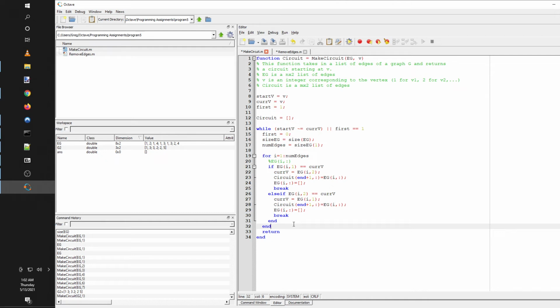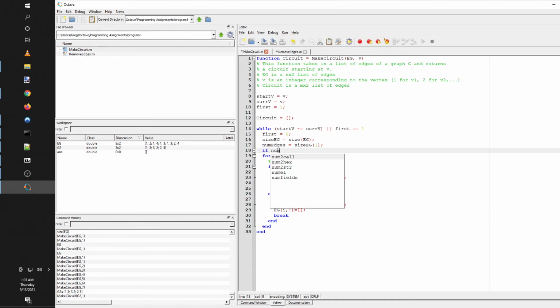Okay, so where do we want that? No, that won't work. I think what we need to do is, if the number of edges is ever 0, is that what we want? Let me think.